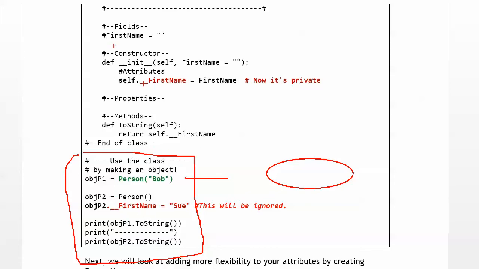Trying to actually set it directly will be ignored. And in some cases, if you get the combination just right, you might even get an error message. Python, of course, is really flexible, so it doesn't always give you an error message or try to stop you from doing things that you're not supposed to. The way Python does it in this case is that it just ignores you when you try to set it directly. But in other languages, such as C# or VB or Java, you'd get an error message saying, hey, you can't set a value for a private field.